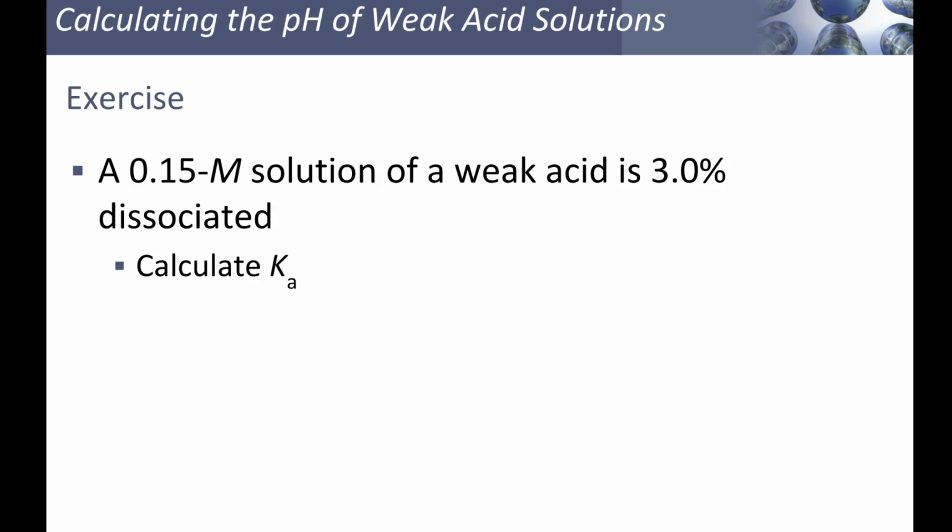But can you say that the X is the Ka? Why? So how do you convert? Now you have to convert X into Ka. Well, the X is the hydrogen. Right. And then the anion is another X. So it's X squared over 0.15 is your K. So it's 4.5 times 10 to the negative 3 squared over 0.15. Why is it X squared on top? Because you would have the anion and the hydrogen. So it'd be X squared.